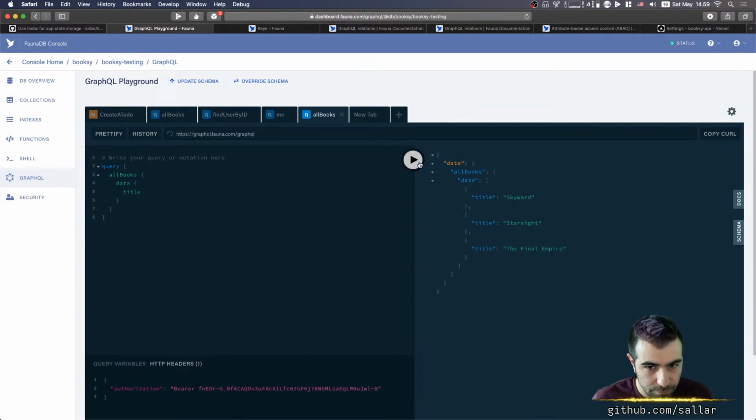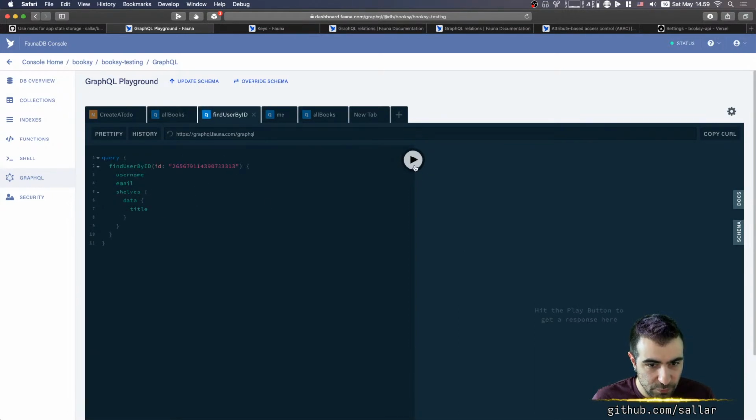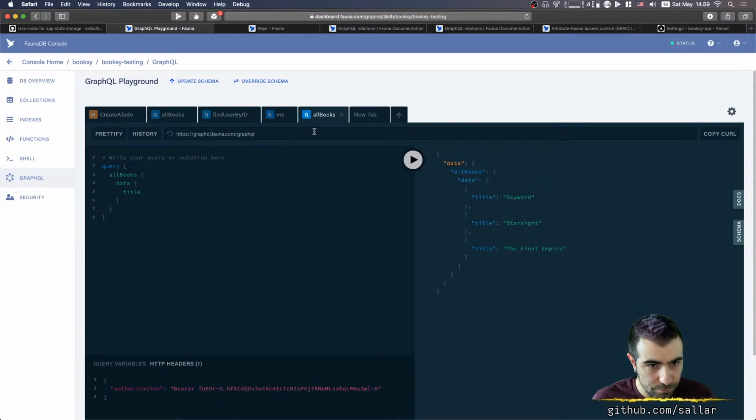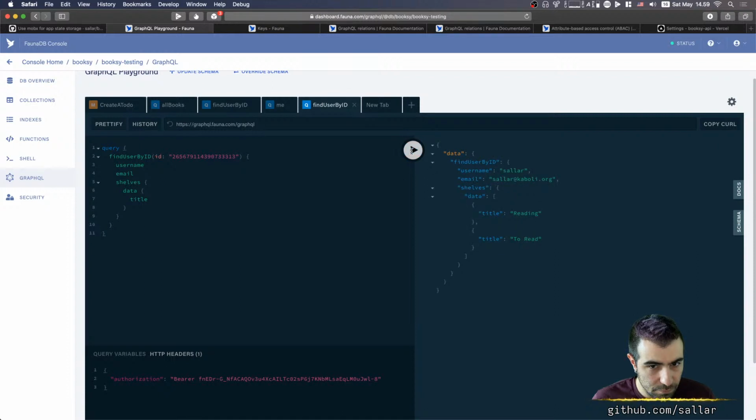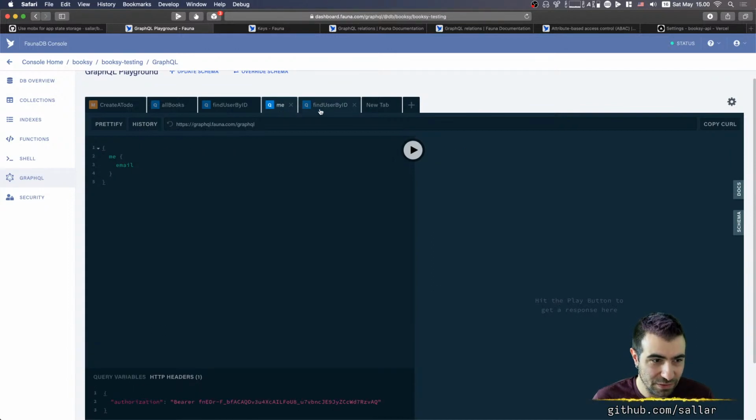We can't see that. Cool. Let's see if this works. Okay, so our user has access to everything else. It just doesn't have access to this me function.